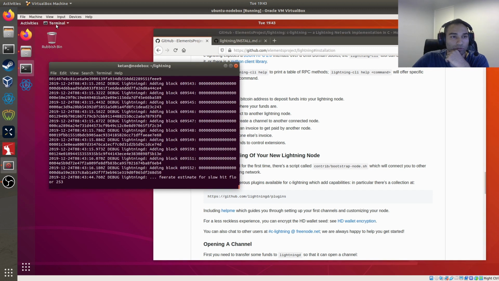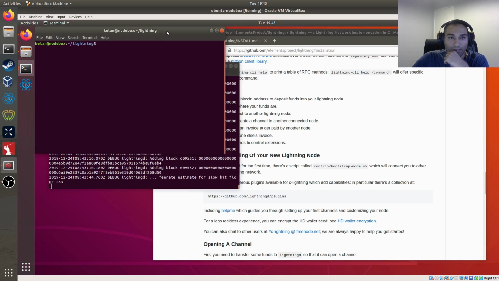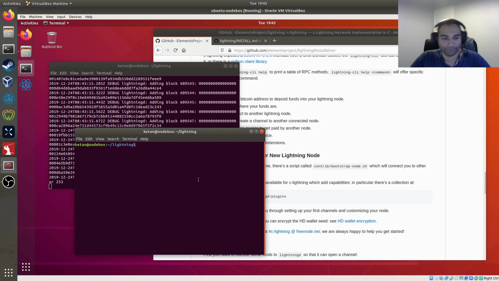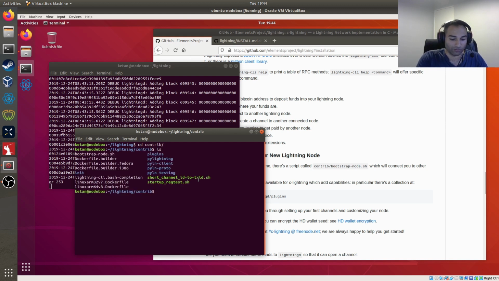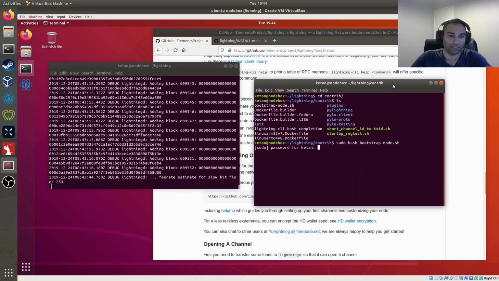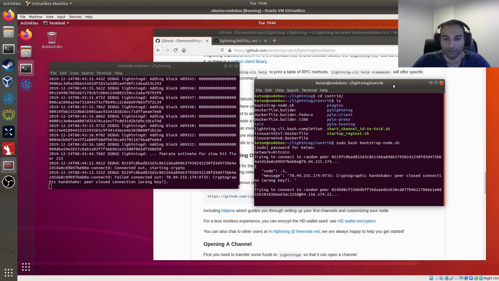So let's open up a new window, and let's bootstrap this bad boy. So we're in the Lightning folder, so we'll go into the contrib folder, and we're just going to sudo bash bootstrap-node.sh. And then watch this thing just go into a flutter.